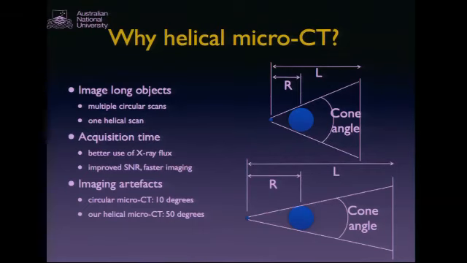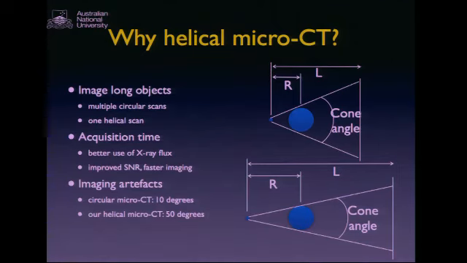Small spot size means we need to focus all our electrons onto a very small target, and generate X-rays there. Unfortunately, we don't only generate X-rays, we also generate masses and masses of heat. So there's a limit to how much energy we can focus onto the spot, and therefore we don't have that many X-rays. So signal to noise is a problem. These types of scans can take maybe 10 hours, 20 hours. So we need to utilize the X-rays better.